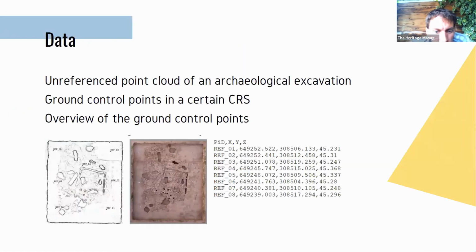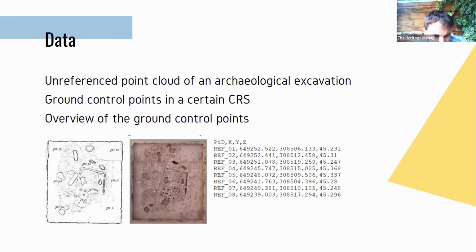So in the first demonstration, I have an unreferenced point cloud of an archaeological excavation. Let's assume that this point cloud has been taken by a laser scanner. In reality, this is not true, because these data were acquired using Agisoft, so it's an image-based point cloud. But let's use it as a laser scan point cloud because we're talking about point clouds in this case.